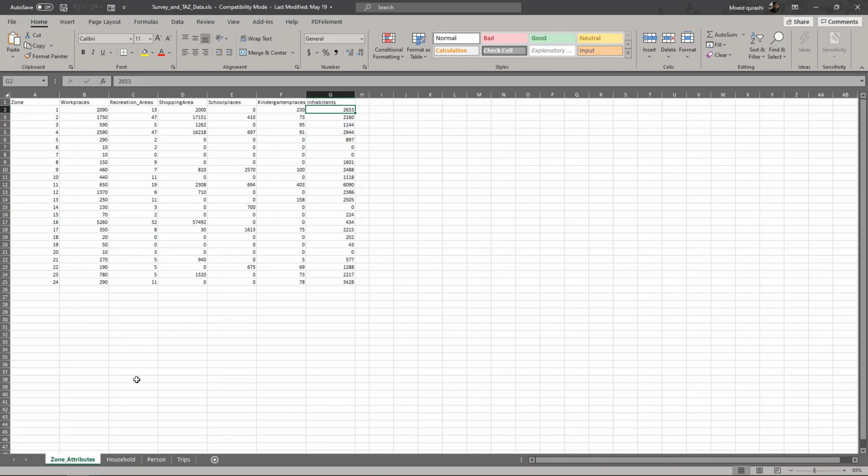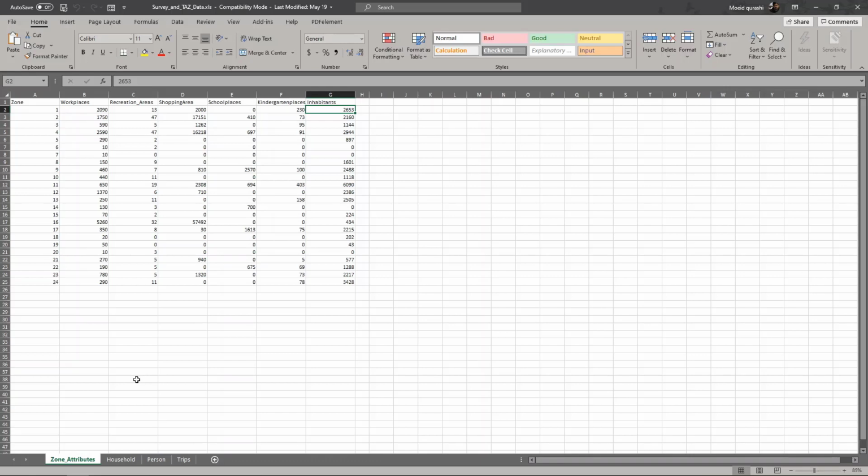And then shopping area, probably in square meters, and then school places, the number of student slots that are available, and then kindergarten places. All of these define how many people can be attracted for this purpose in a given zone. So for attractions, all of these five types of purposes will have different attraction factors that will multiply with that zone's work or any other type of attraction purpose.